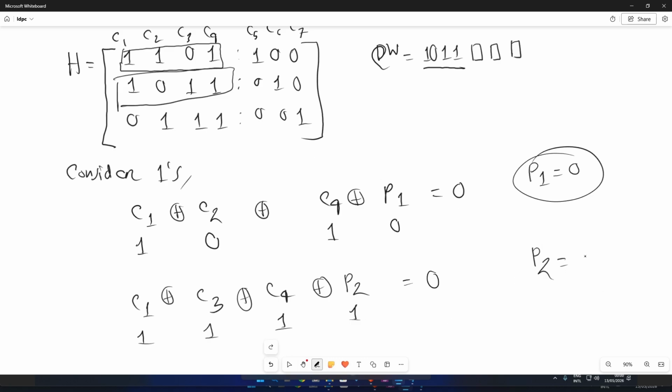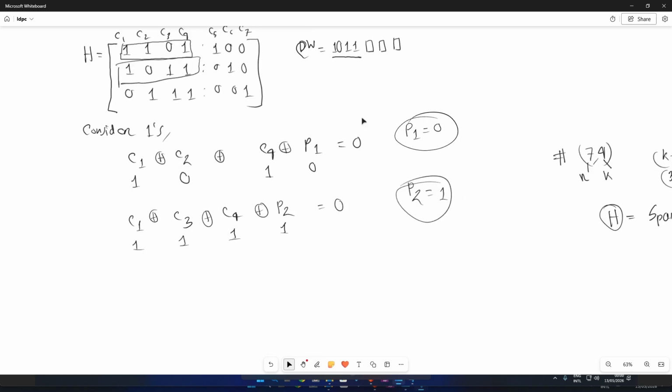P2 equal to 1. Now for the last, P3, C1 we should remove because here it is 0. You can see C2 will be here, and then C3 will be here, and C4, and we are considering P3. We have to find out the P3. Then the XOR operations will be done and the result will be 0.